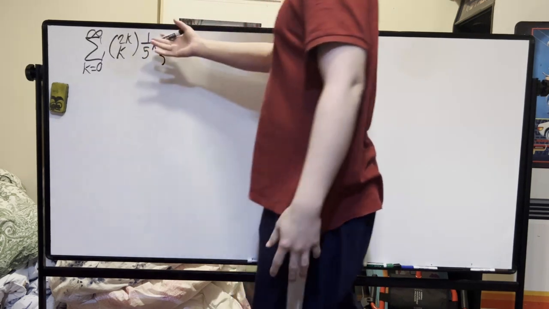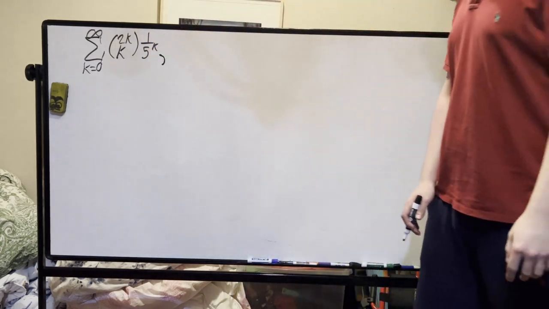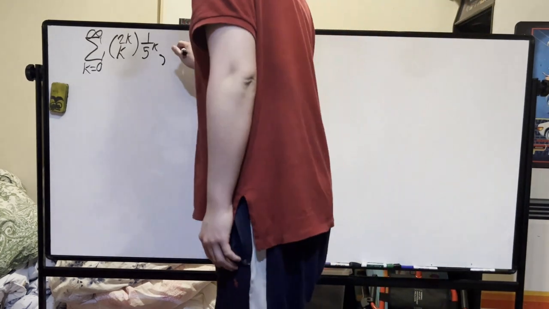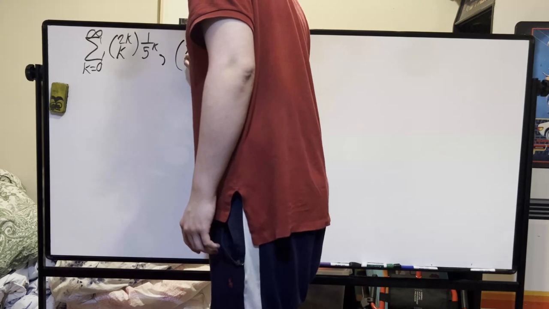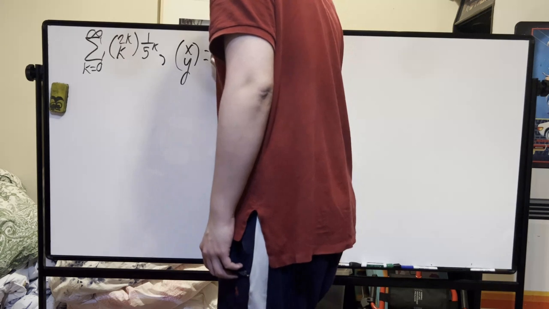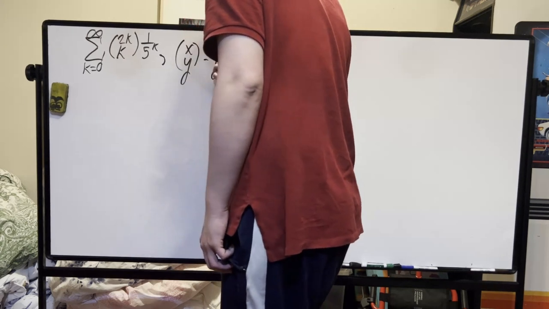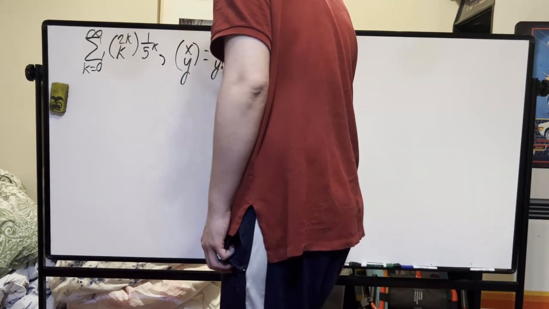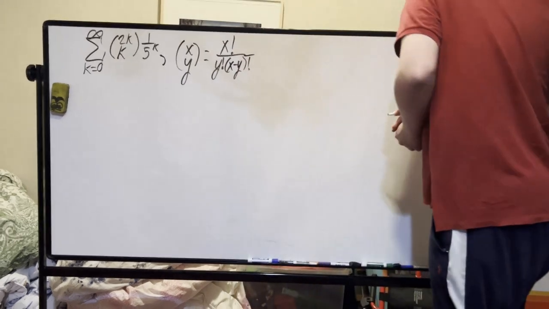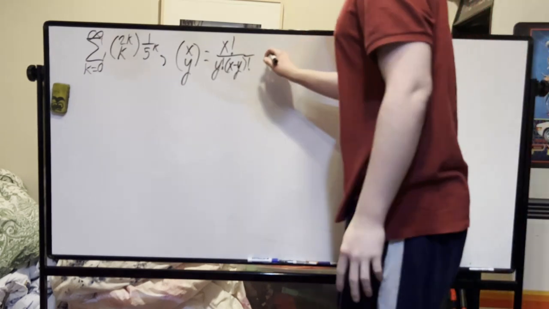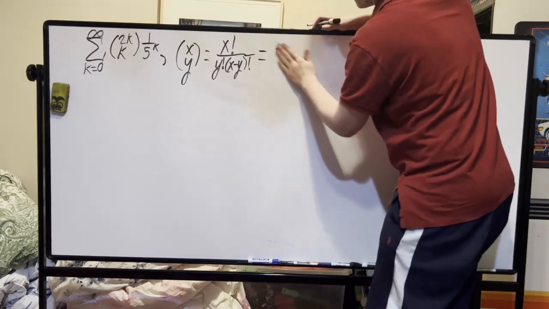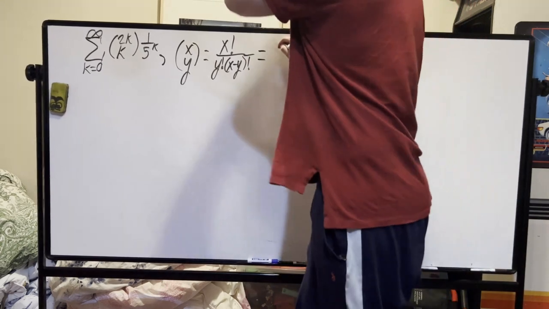Here's a method by which to solve this without using the binomial theorem, because that's kind of cheating. So first off, we can deduce that x choose y, well, not really deduce, but it's a common theorem. X choose y is equal to x factorial divided by y factorial divided by x minus y factorial, right? So now our next step is we're going to convert this into gamma notation, so we can actually work with the values.